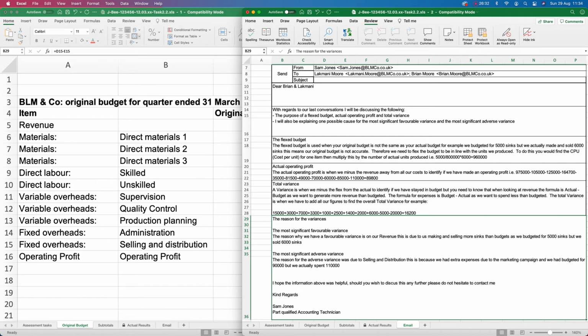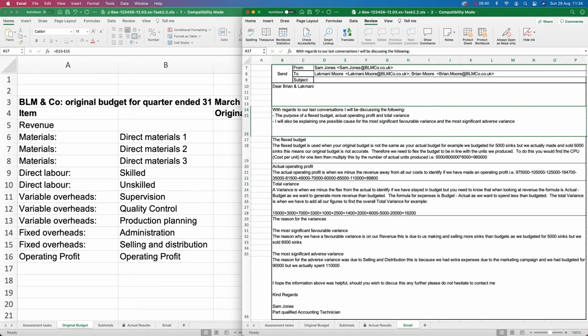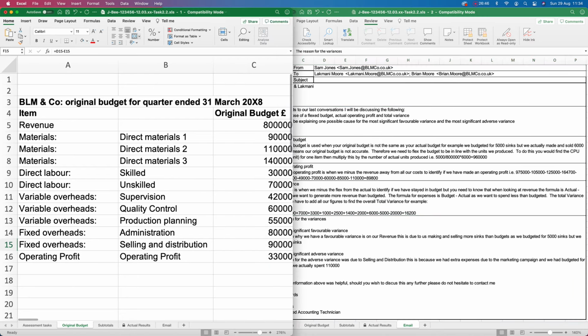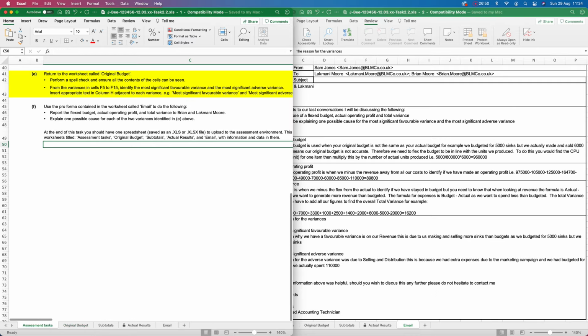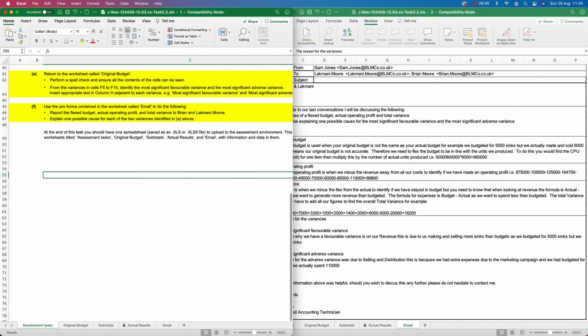So there we have my middle. The middle is me basically explaining what I am contacting them for, and then you must end it by thanking them. I've now done the email, so I'm going to save my work, make sure I finished all tasks, which I have, and there you have it. Task 2.2 is now complete.